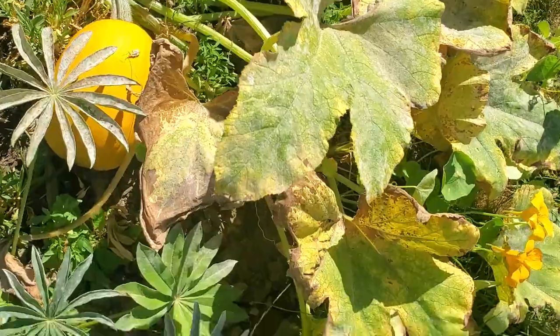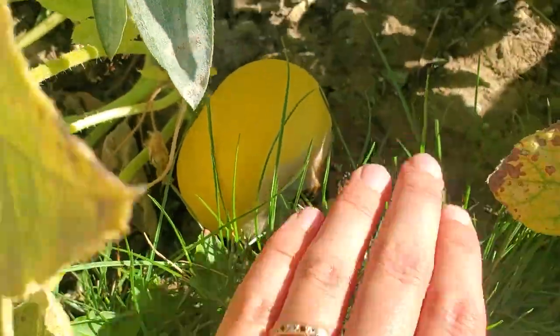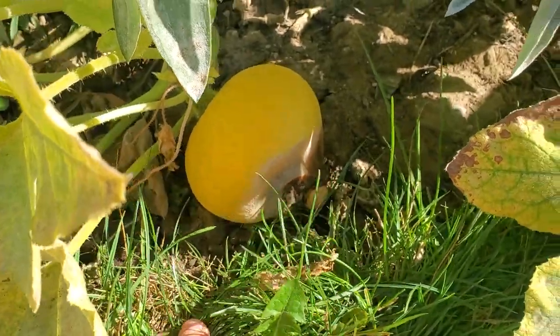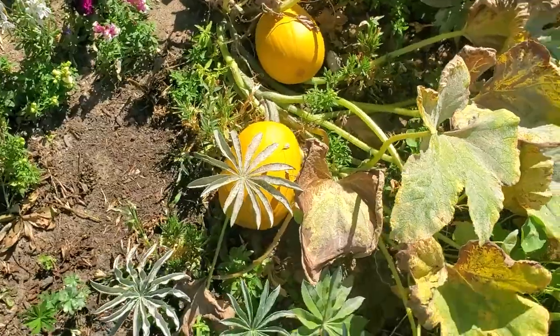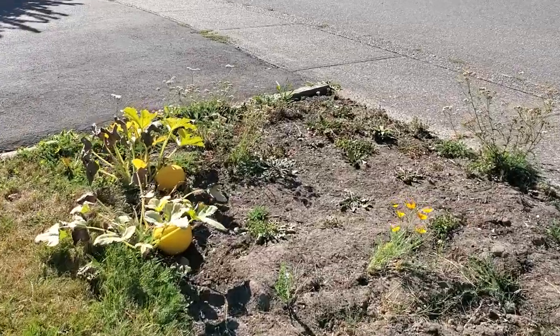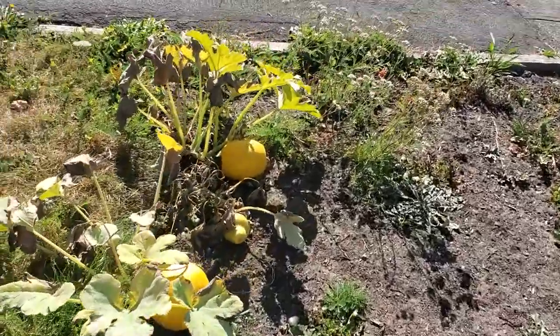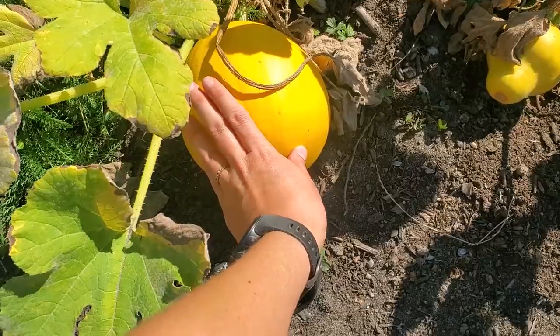Some of them didn't get great pollination. I definitely didn't do the greatest job hand pollinating. This one is sort of rotting, so I need to cut that off, get rid of it. But overall, that's pretty cool. I've never grown pumpkins before. I also planted some out in the meadow area by the street, and they've done surprisingly well for not getting watered at all. There, you can see how big they are.